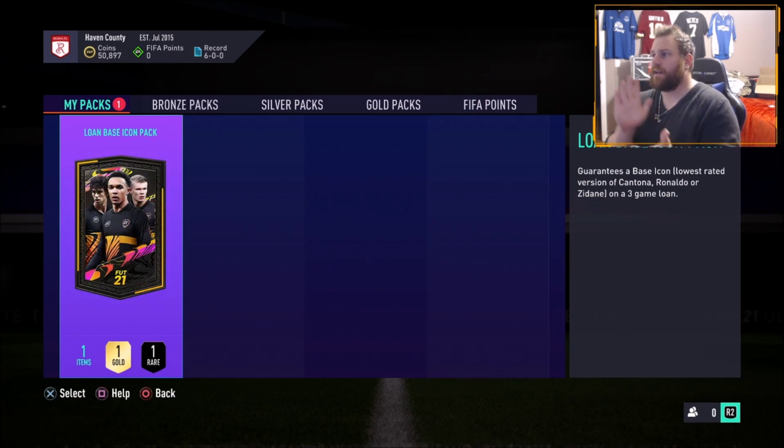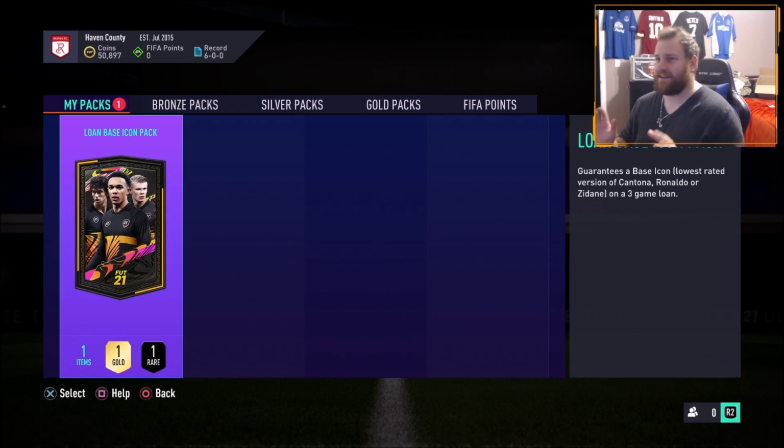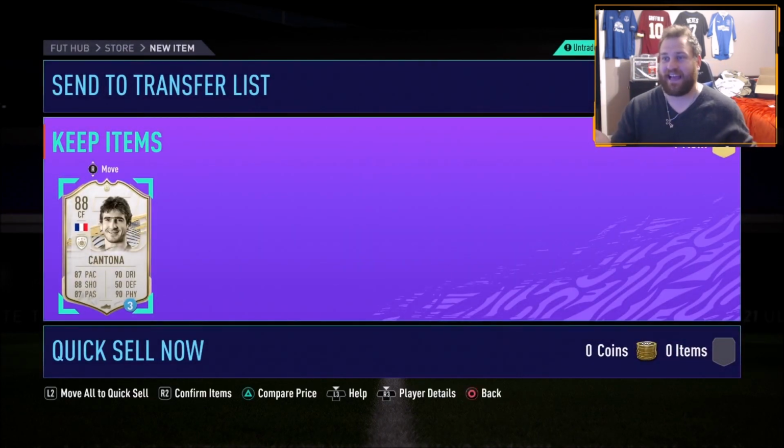So, we can either get Cantona, Ronaldo, or Zidane. I don't know which one comes out. I don't know if we have a choice. I kind of hope we don't, so we can see the pack animation and just get one of the random ones. Oh, okay. There's no pack animation, but we do get Cantona. That's actually so cool. Really excited to be able to use him, even if it's just for 3 games. That's really cool.